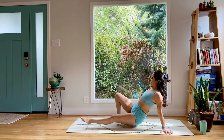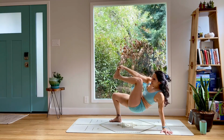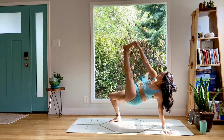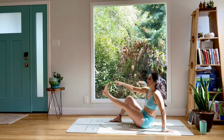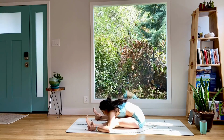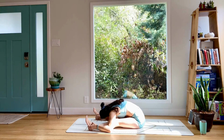8, 7, 6, 5, 4, 3, you'll feel the abs, 2, 2, hold up on one, grab the toe, see if you can extend and lift here, push the chest up, press the shoulder down, land, and flip that palm over, take the legs out, forward fold. All right, we're just gonna finish that other side.